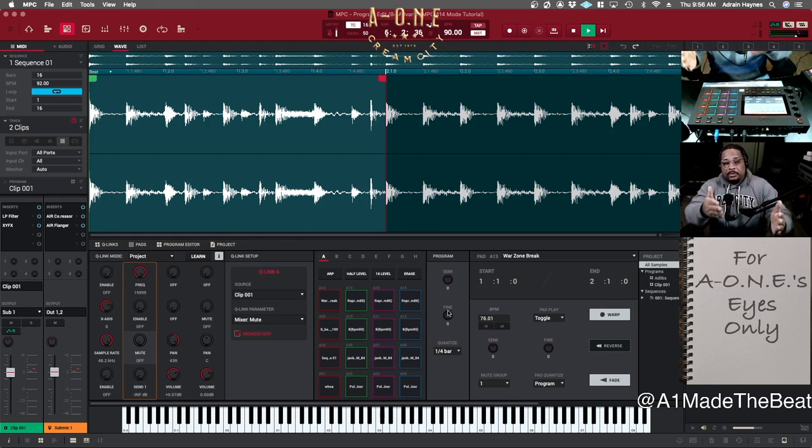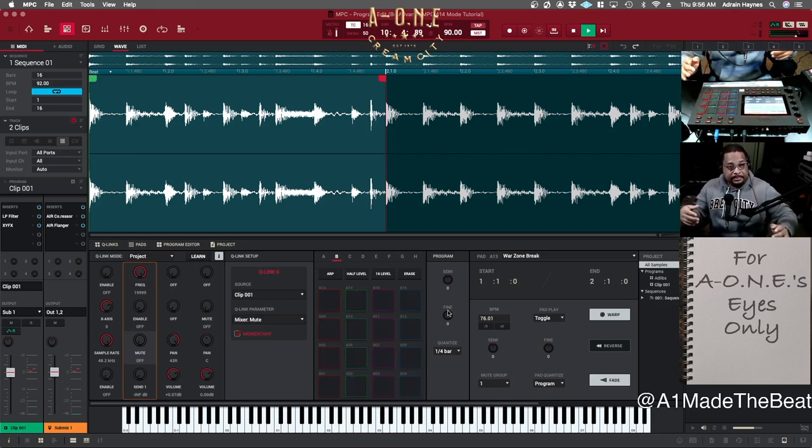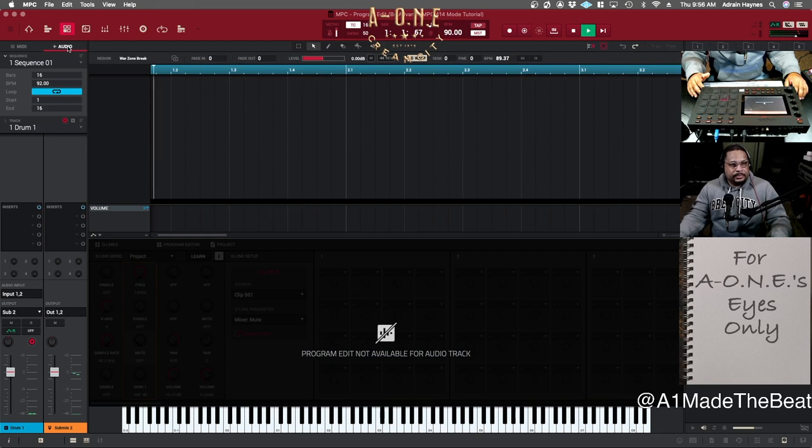So I built all of this one in the actual first tutorial. So guess what? We're going to go ahead and build another chain on this one. So we're going to go to bank B, and I got to add a drum track. But because I did mess up and delete the other one, I'm not going to punish y'all. I'm going to reward y'all. I'm going to show y'all a trick. So we're going to build a drum loop in here.